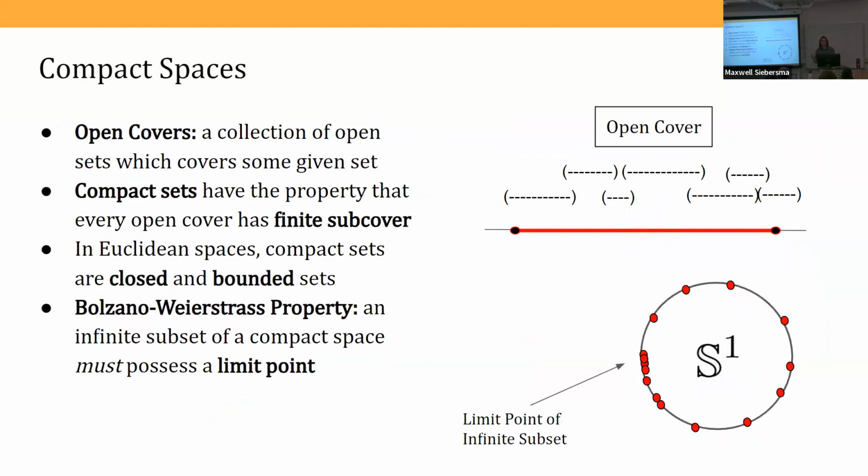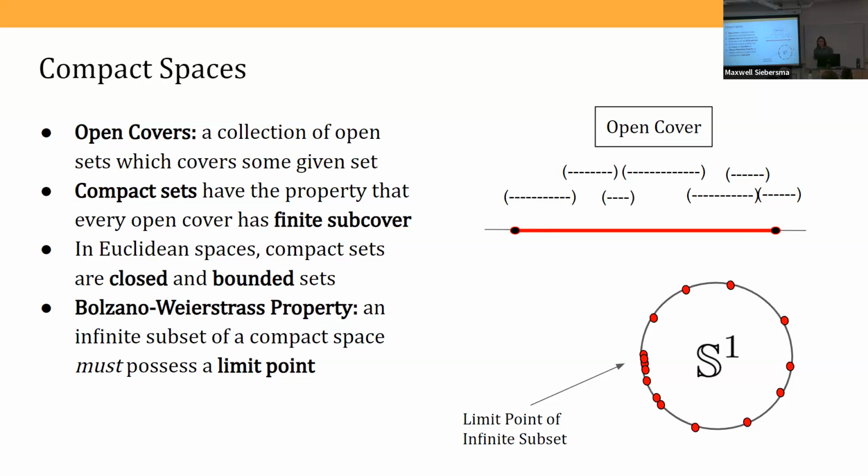Okay, compact spaces are another concept that's important here. Compact spaces are defined by things called open covers. If you take a bunch of open sets and cover some given set with them, that's an open cover. Compact sets are ones where there's always a finite subcover. So if Miranda was to give me an infinite number of open sets that covered a compact space, I could always go through and find some finite number that does the trick just as well.